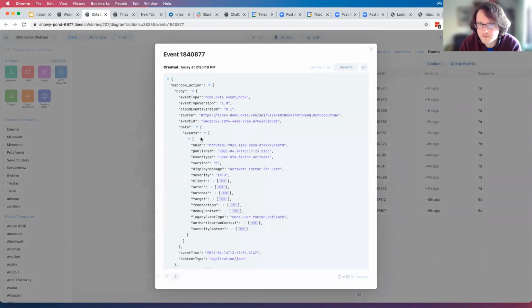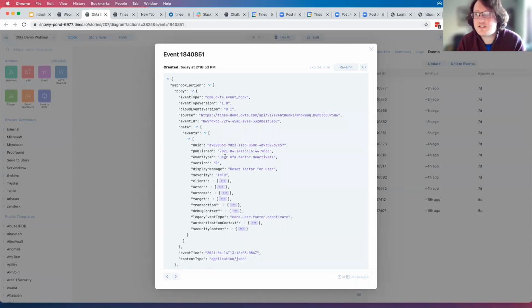In this case, this is one that was activated. Here's one that another one was, I think, deactivated. Let me see here. These are all, yeah, so this is reset factor, for example. So this is an example of this firing. It can take a couple of minutes to fire. And we can use this to kick off an entire automation action.